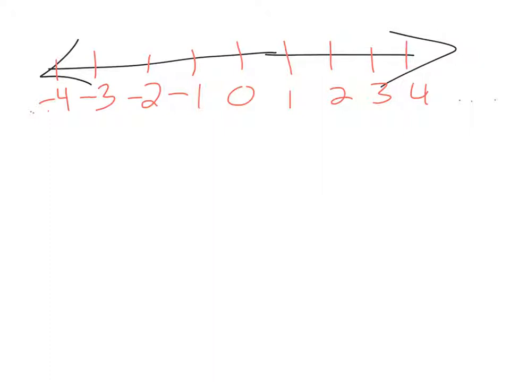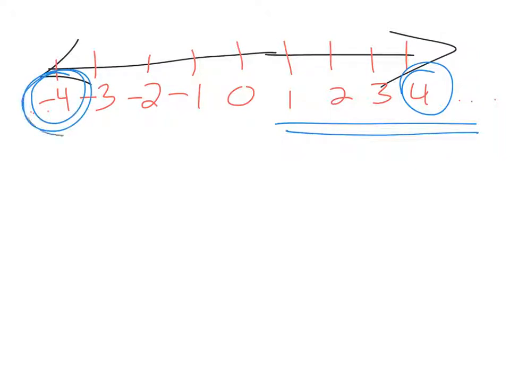A way to think about that, I always relate integers to money. If I think of these numbers over here on the right, these positive integers, they indicate, in terms of money, that I have it. If my bank account said $4, then that's $4 that I have in my account. Whereas if my bank account said -4, then that's $4 that I owe the bank. So that's less money that I have.